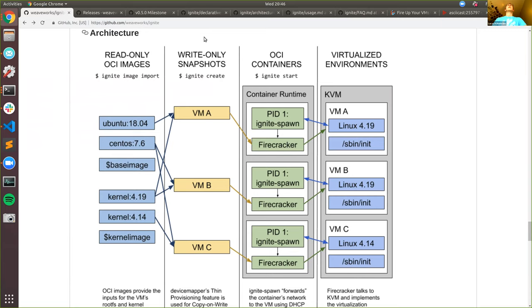Yes. Right. So funny enough, the answer to the question is yes. One analogy that I tend to draw is that the really low-level component of Docker is called runC, and what Docker is to runC, Ignite is to Firecracker. So Firecracker is a low-level component that does the actual work, and then Ignite is the thing that does the user-facing stuff and integrating with the specific ecosystem.